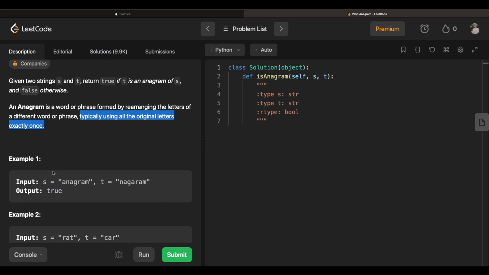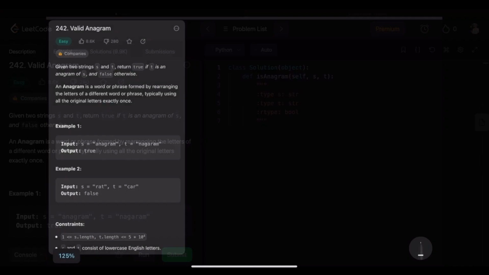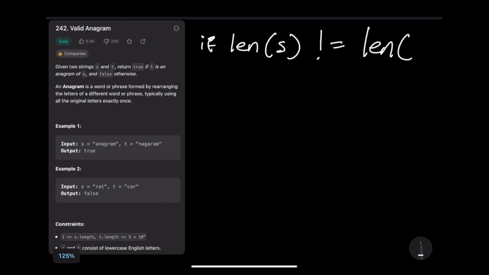Yeah, okay, great. So let me pull this question into an image and load it onto my notepad. Okay, great. So here's the problem statement again. And as I was talking through the problem there, I think I noted down a few important things. And that is, if the length of S does not equal the length of T, then we know that we can return false, that they are not anagrams, right?